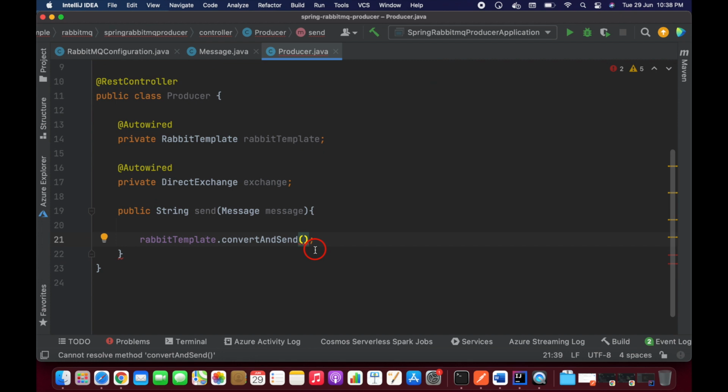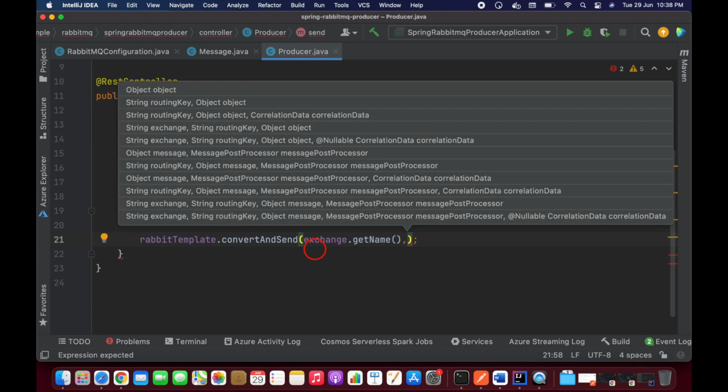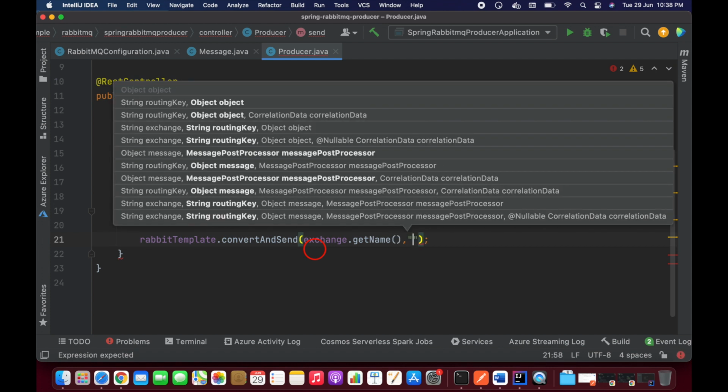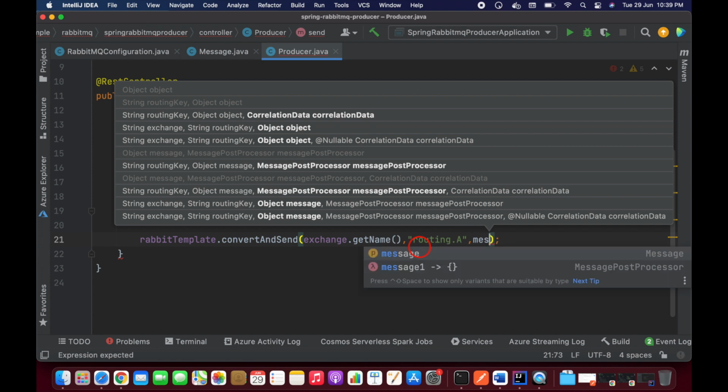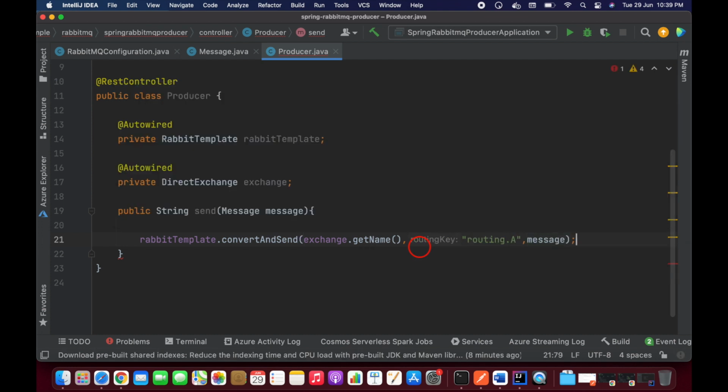So this convertAndSend will take exchange, so exchange dot get name, and after that we need to provide the routing key here. So let's provide routing key here as routing dot a. So as per the routing key, it will redirect that message to that particular queue. So the routing key will bind to that particular queue, guys, and after that we need to provide the message, right? So let's provide message here.